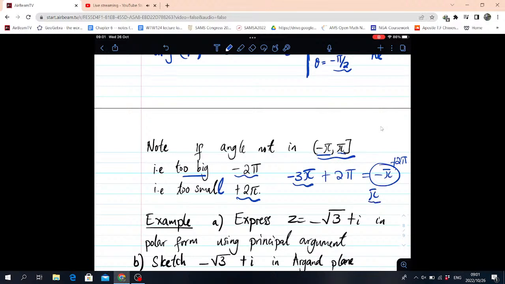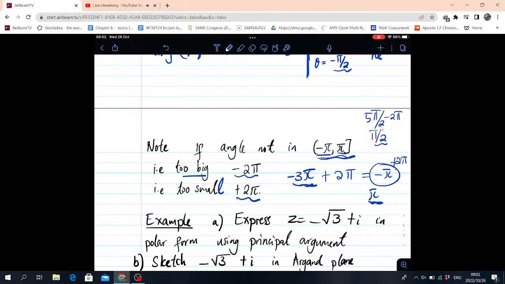So then you get an angle, and the principal argument would then be pi. You started off, maybe you got minus 3 pi or 3 pi, so you then have to find the principal argument, which will be pi. And if you've got say 5 pi over 2, then this is too big, so you have to subtract 2 pi, and then you'll see that this will just be pi over 2, and pi over 2 is within our interval, so therefore you would have found the principal argument.